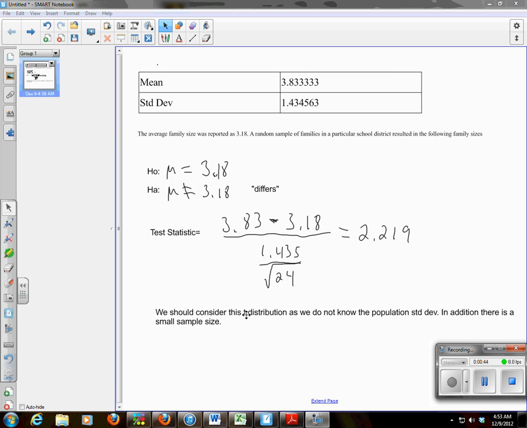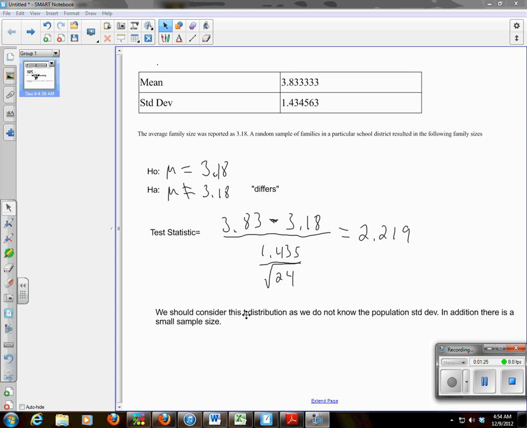One concern that I didn't check, and I'm not going to check, but in order to use this t statistic, and I don't know if your book's making you do this, you got to check for normality. So is the parent distribution normal? And we aren't told that in the problem. So I don't know, that's an issue. The other thing is whether the data is normally distributed, and you'd have to do a normal quantile plot if you wanted to check, and also check for outliers in the box plot. I'm not going to do that because it seems like they just want you to do the calculation and check. But those are some concerns.